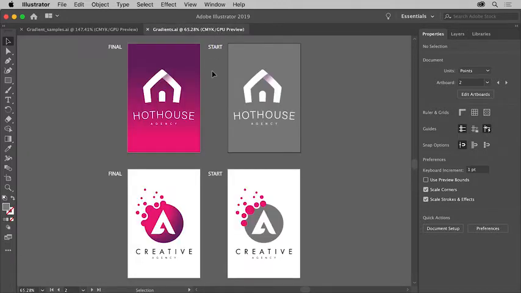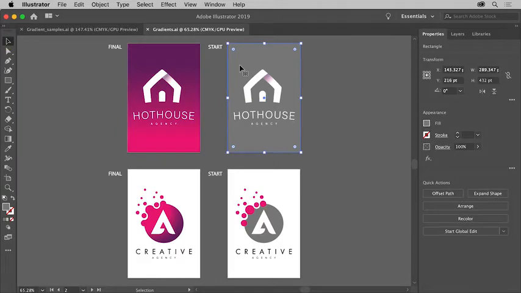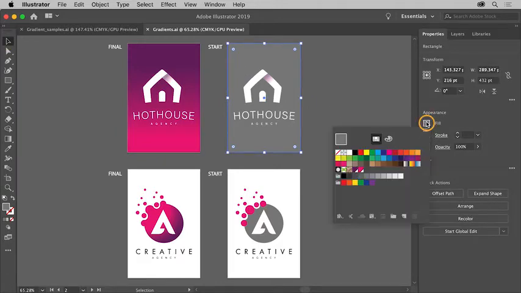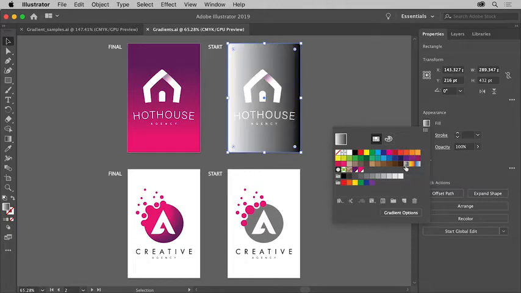So to start, you'll add a linear gradient to the background shape of this postcard. So with the selection tool selected, click the rectangle. Now to apply a gradient fill, in the Properties panel, click the fill color. With the Swatches option selected, you'll see several default gradients saved as swatches. Click the white-black linear gradient to apply it. Now the gradient is made up of a blend from white to black.